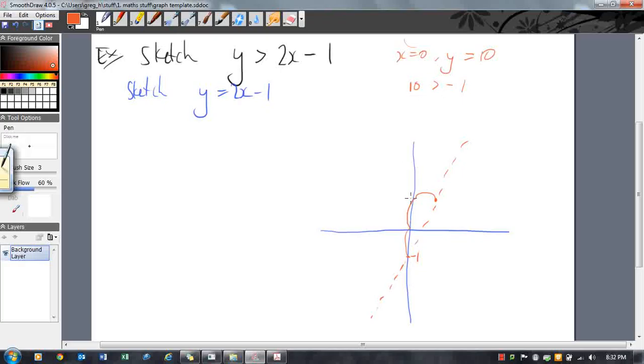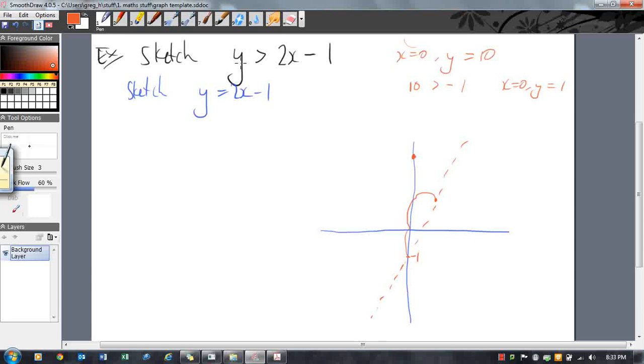So that point on this graph will be true. So you could colour in that point. So what was it? x equals 0, y is equal to 10. Up here we could colour that point and that would be true. Can you find another point where this would be true? How about x equals 0, y is equal to 1? If x is equal to 0 and y is equal to 1, is this true or false?